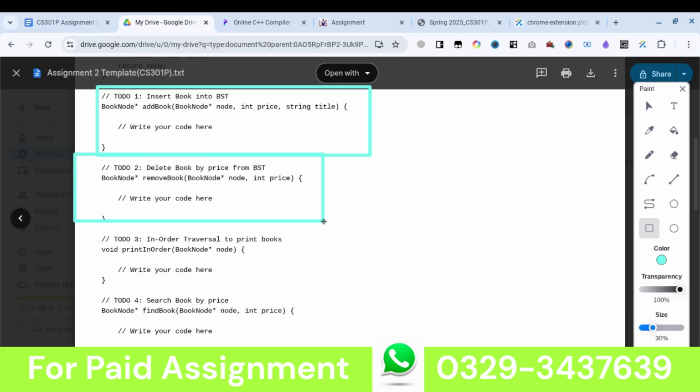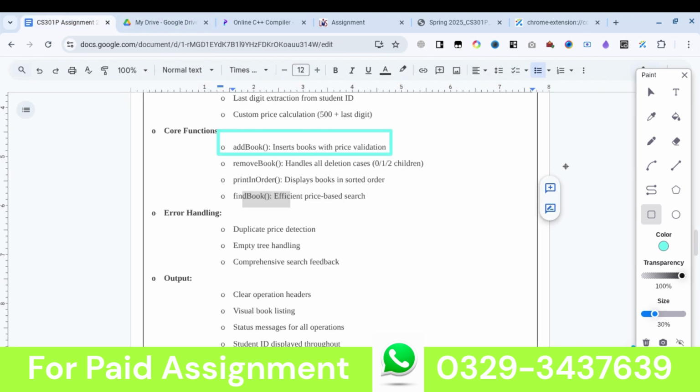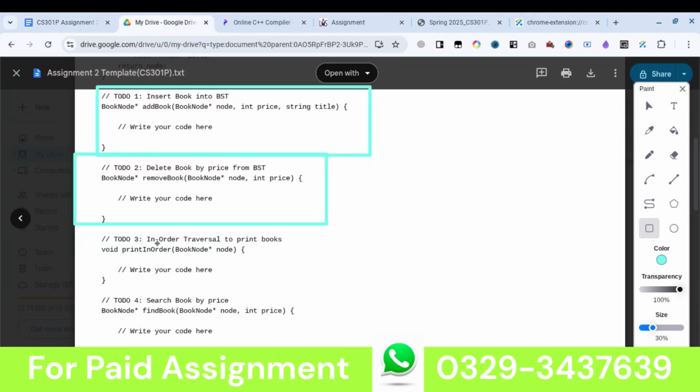Now the to-do number 2 is delete books by price from BST. The delete book would delete the book by price from BST using this remove book. And after that they have asked us to do the in-order traversal to print the books.